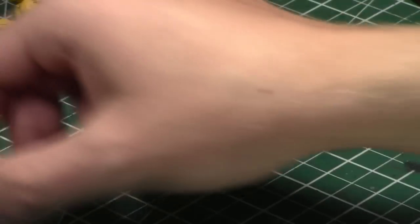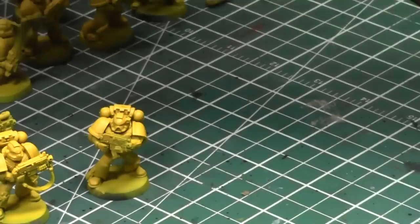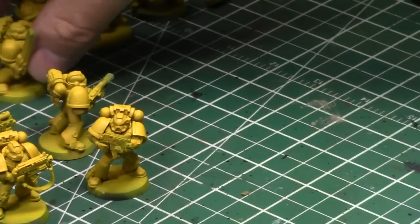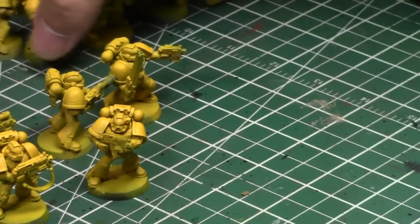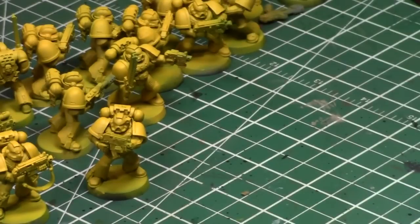Today we're working on a bunch of marines. I'm wearing gloves because I was just airbrushing them, getting the base colors down, and now I'll shade them. I'll use Soft Body Black to do the shading — it's a great color. I kind of regret not picking up more of it; I should have picked up more when I was at Gen Con.